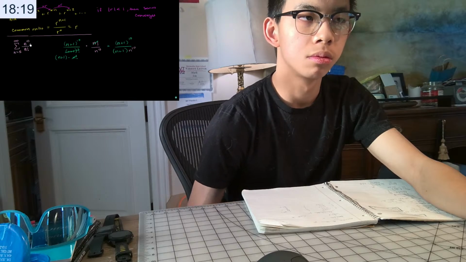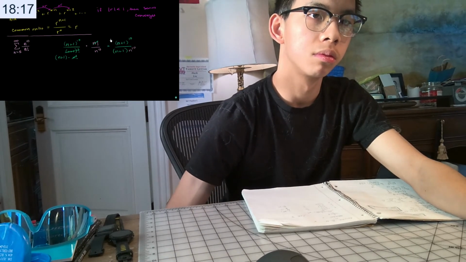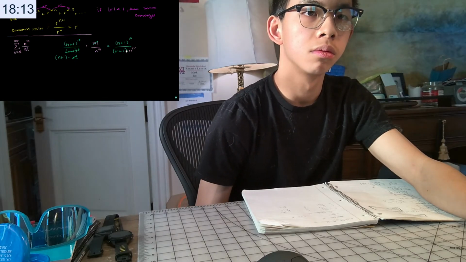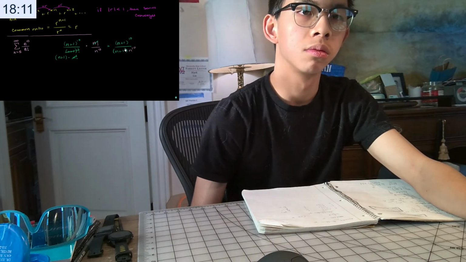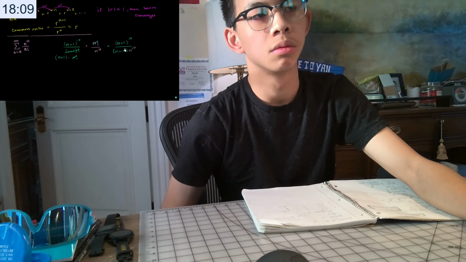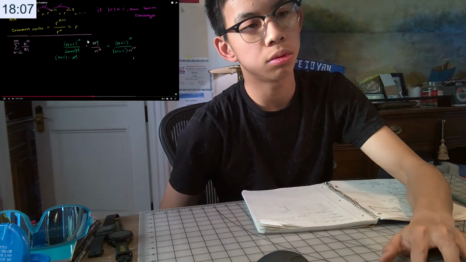But what if I were to say, okay, look, in any of these series, we really care about the behavior as our n's get really, really large, as the limit as our n's go to infinity. So what if we were to look at the behavior here, and if this is approaching some actual value as n approaches infinity, well, it would make conceptual sense that we could think of that as our common ratio.